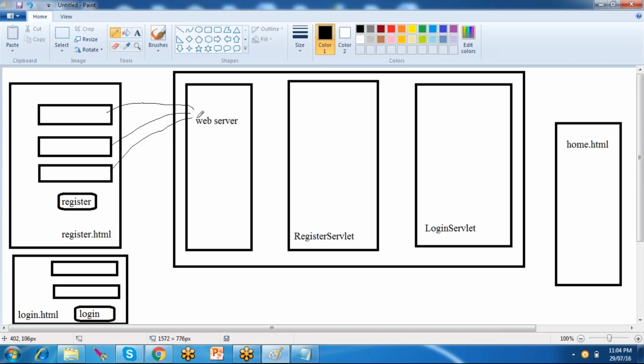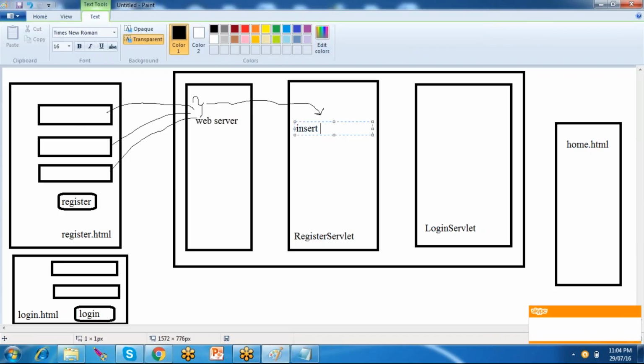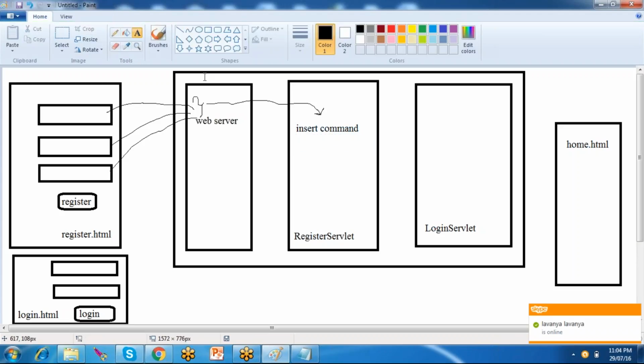And from the web server, these values are taken by the register servlet. And this registration servlet will register based on the insert command. And after the insert, where does it have to go?